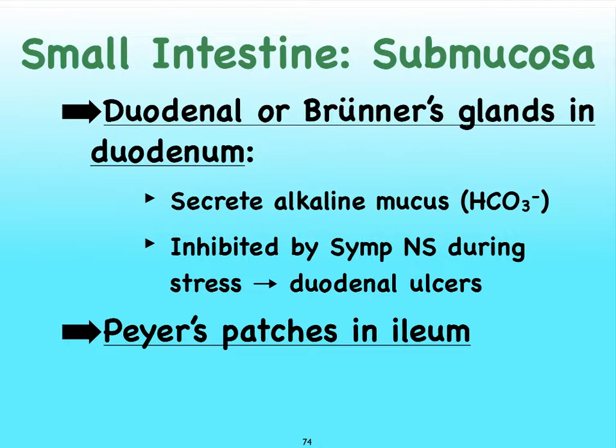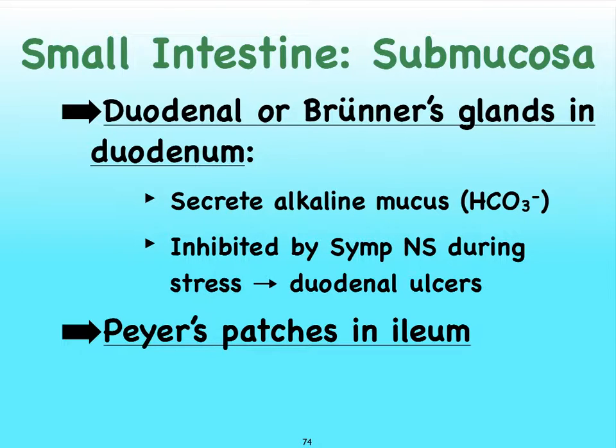So earlier I showed you a slide of a typical histology slide. When we look at the small intestine in a cadaver, let's say, it's next to impossible to differentiate between the duodenum followed by the jejunum followed by the ileum. We really have to look at the small intestine's microscopic anatomy under the microscope in order to distinguish between these three regions, particularly between the duodenum and the ileum. And what we should focus on is the submucosa, because there are some big giveaways in the submucosa.